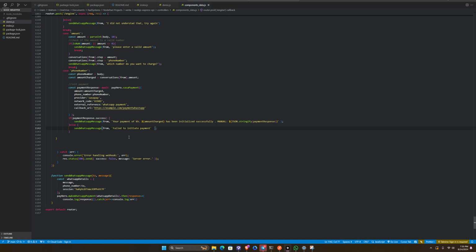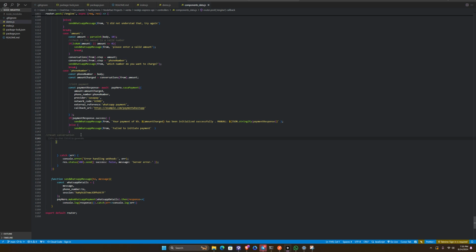So now that being done, the next thing that we need to do is reset the whole conversation. Down below here, you can do reset. Once this whole process is finished, we're going to just reset the whole thing. We're going to say conversations from, and we're going to say step. So you're going to start from the beginning again.